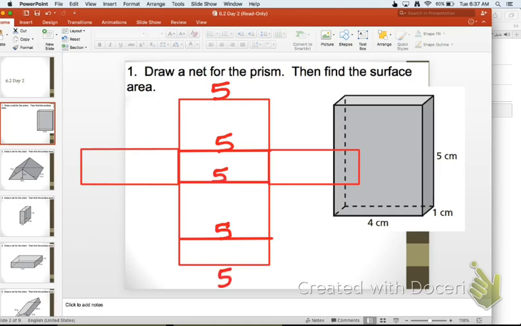Now I need to do my next largest, which would be this lovely 4 centimeters, and it's going to go on my next largest ones. So I get to put it here and here. But remember, if I put it on this wall of this rectangle, that means that this corresponding side also has to be 4. And if it's on this rectangle, it is then on the other side. So I'm going to write in my 4s.